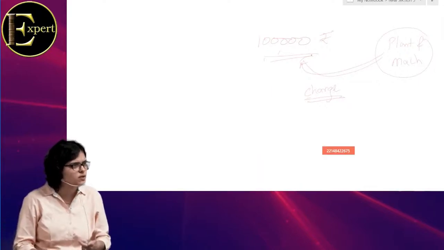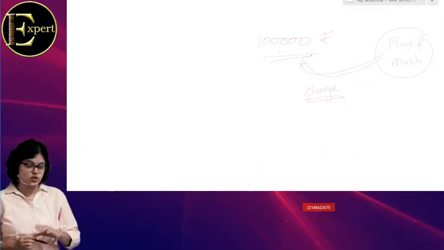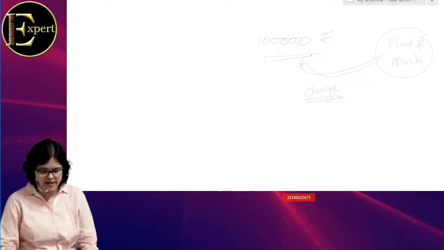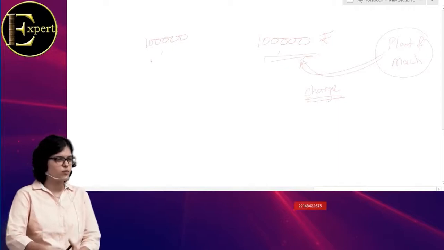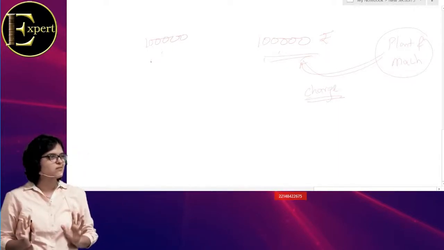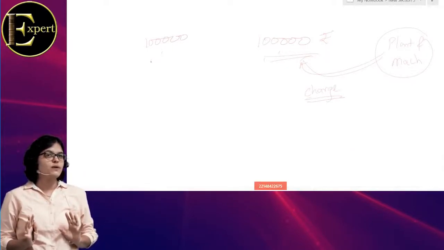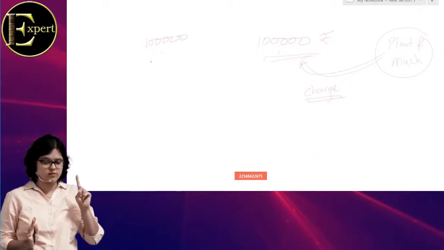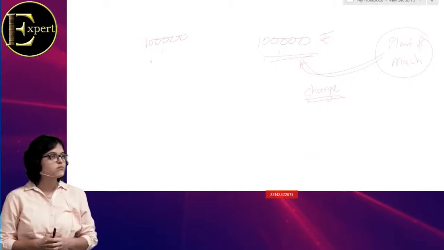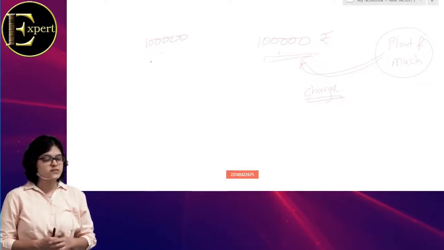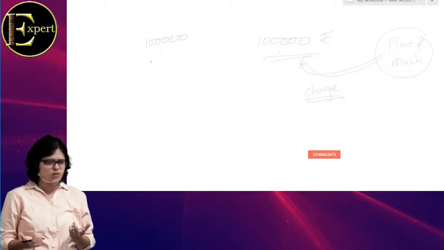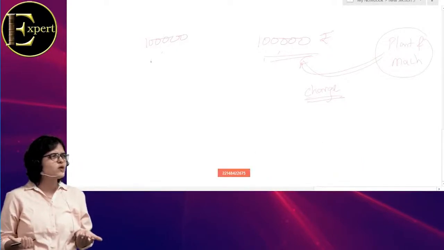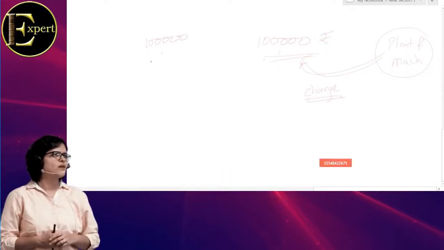I'll give you one more example. If you want a home loan or a vehicle loan, you go to the bank and say, I want a 1 lakh rupees vehicle loan. Does the bank directly say, congratulations, 1 lakh, take it? No. First of all, what will be the question? If you don't repay, then what? First, they'll ask for a security. What is the security for a vehicle loan? The vehicle itself.